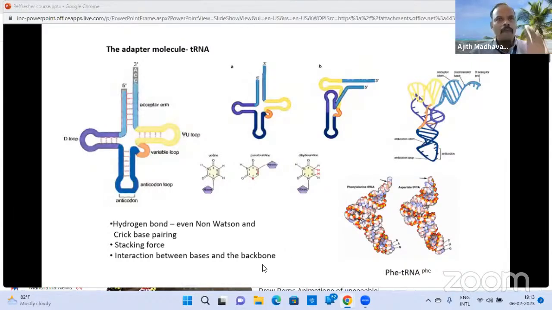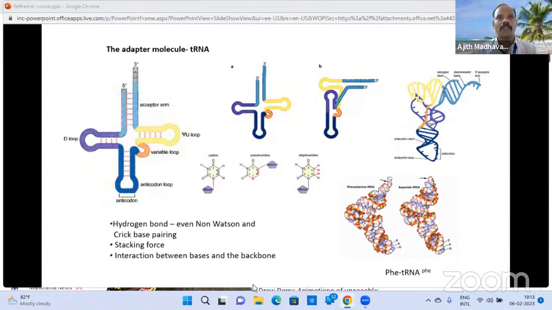People knew even beforehand, before understanding the structure, before understanding the existence of the tRNA molecule, people clearly knew that there should be an adapter molecule that connects these two pieces of information together. Why? Because these two are incompatible. You cannot connect an amino acid directly with a nucleotide. Biochemists and chemists know that. They are not compatible. They don't have complementary shape. They don't have complementary groups to form bonds. So people were looking for an adapter molecule.